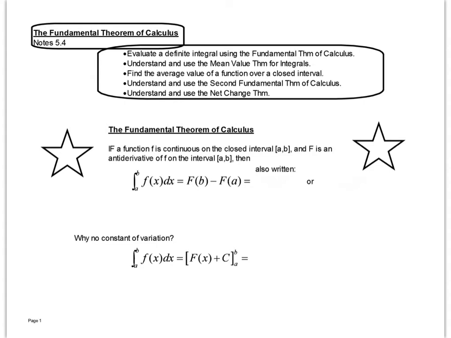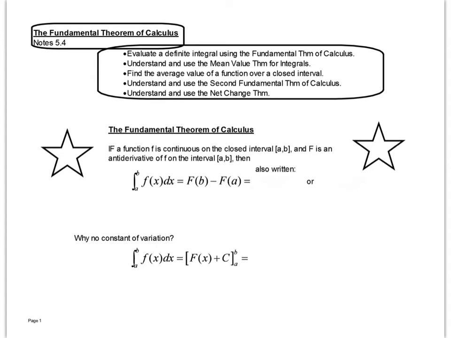All right, so the fundamental theorem of calculus, we're going to start with, and you see up here there's several goals. Understand the mean value theorem, that's going to be the second part. And average value, same thing, mean and average, right? Average and mean, the same thing. Second fundamental theorem of calculus will be the next video after that, and then the net change theorem. So we're going to split this up into 4 parts, and they are four huge, very important things, and they are sure to be included on one of the questions on the AP test. So it is important to spend time on this.